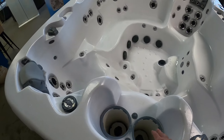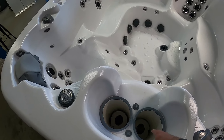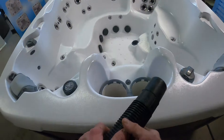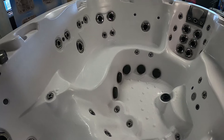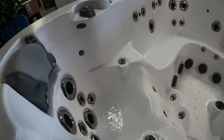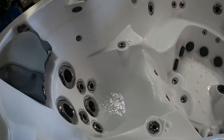I like to start with the easiest area, and that's usually your filter housings. With the filters out, you have two intakes at the bottom of the filters — some tubs only have one filter. With our shop vac set up to blow instead of suck, we'll go ahead and start with one filter housing. You can see water squirting out all the jets on this side, so we know this filter housing goes to this side of the tub. We'll blow these out until no more water is coming out.